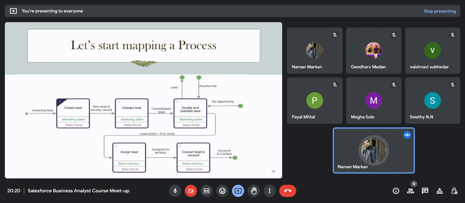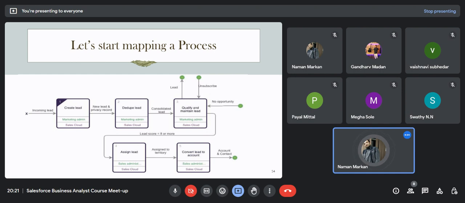So make it simple, make it easy to understand, and work with the client or a stakeholder to understand everything that needs to be included while building this particular process. Once you include all the key stakeholders or the client, you should have the possible mapping done then and there itself, because those are the important things you have already taken care of. So make sure your process map is easy, simple, and possible to read by anyone who is involved. These are the best practices of mapping a process.